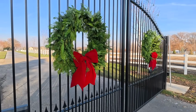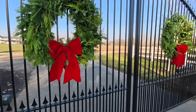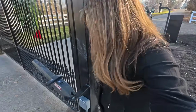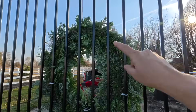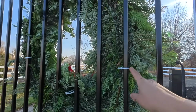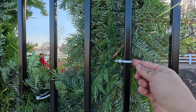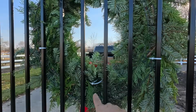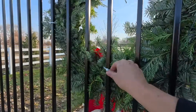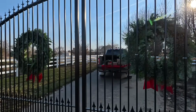And here's a view from the other side. Look at that. I love how the velvet turned out, especially. I think that's so beautiful. Let's pop around the back here so we can take a look at the zip ties. So we've got the string, which just kind of disappears. You can hardly see that from the front. Ideally we'd have black zip ties, but we ran out because we used them on those spheres. So I've got two on either side and then one that holds the bow in. Same over here. Just need to tuck in the tail. There we go. And you can see some of the detail from the back, which is fun.